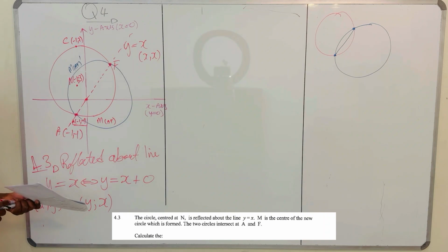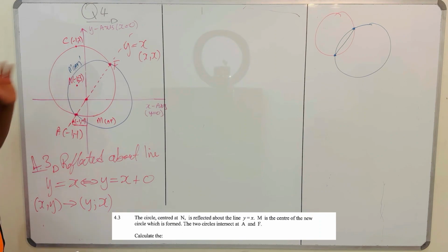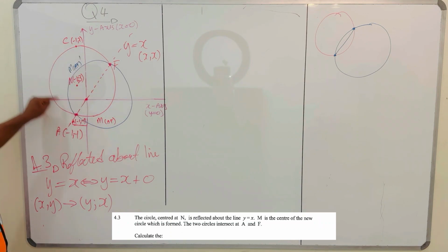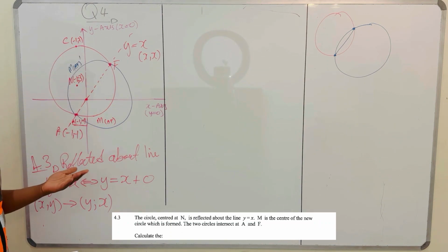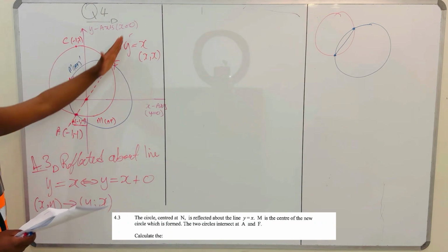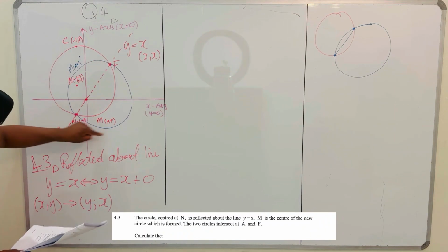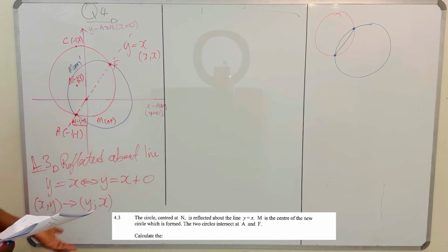No problem. So now, I think I'm done with this question. I can just wrap up. What I did, I was given this circle here, and then I was told that I should reflect it about the line y is equal to x. Here is this line y is equal to x. I reflected the circle and it looks like this now, or similar to that.